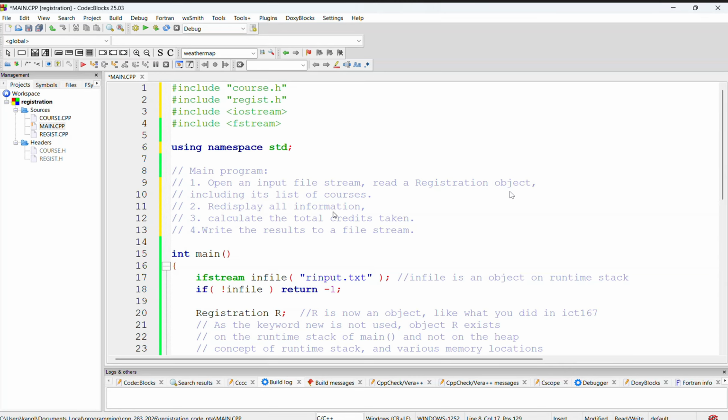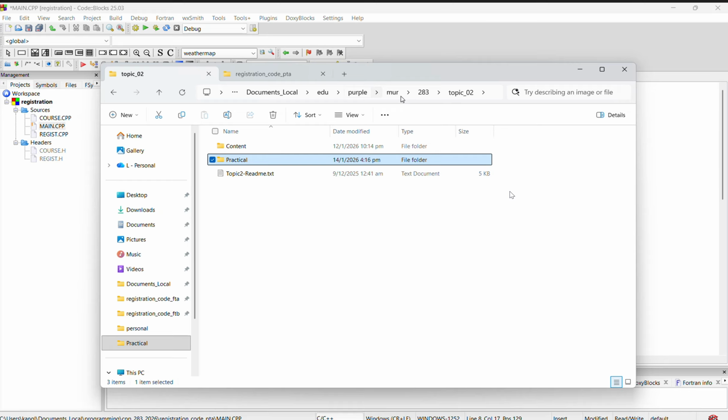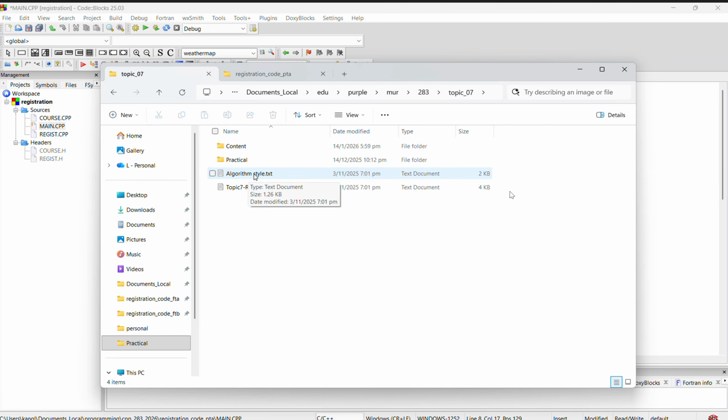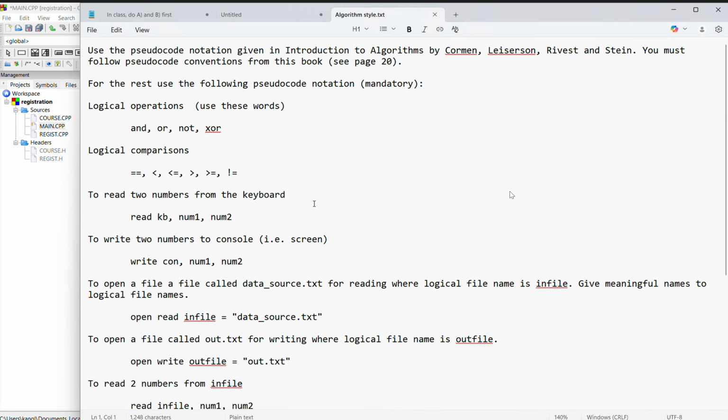Look at the folder. For those students who have it, if you go and download again, the folder that's algorithm syntax. Okay, and he's expecting you to write something close to this. You'll see that in chapter 7 again, the algorithm style one. See, algorithm style. Then it says use the pseudocode notation given in this. So it's a bit confusing, but just know that whenever he says algorithm, it means pseudocode. Pseudocode means pseudocode, algorithm means pseudocode, right?